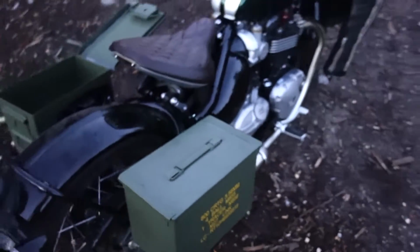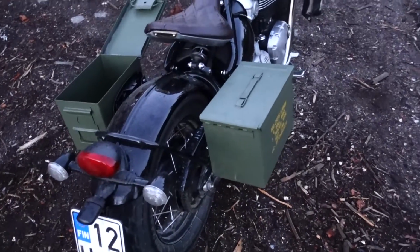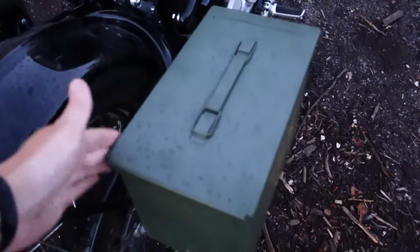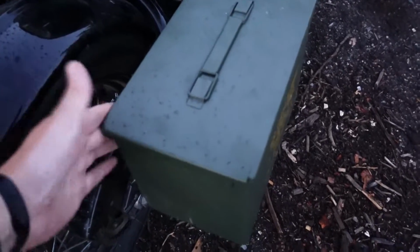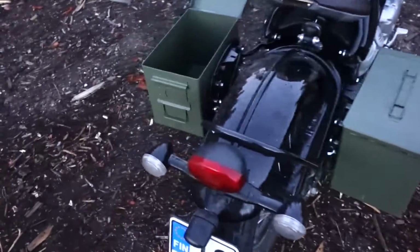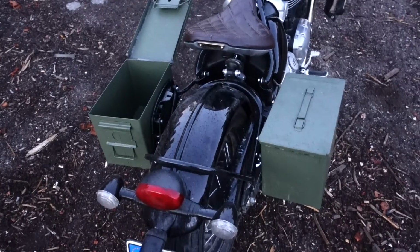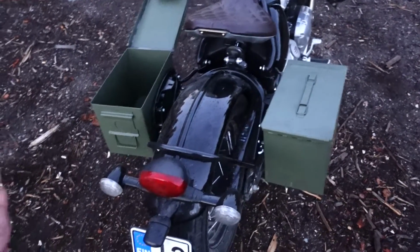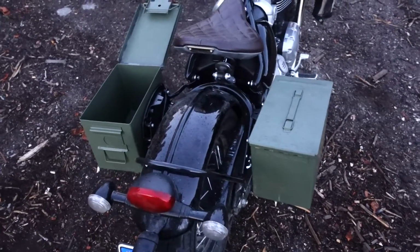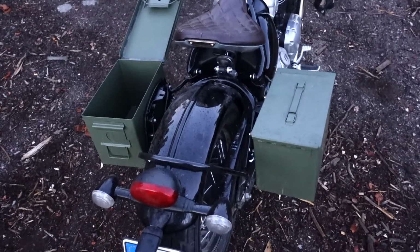But as you know, with a massive twin engine, it vibrates like crazy, and I've been looking at the ammo boxes when riding, and they're not vibrating that bad, but not far off. So it's inevitable on a long run, those quick release fasteners that I've done will probably work loose. They might not. They're not loose now. They're still as tight as when I did them 20 kilometers ago, but I'm a bit paranoid that they're going to work loose and fall off.